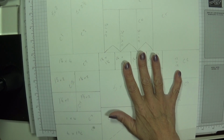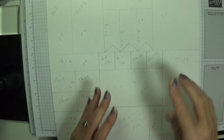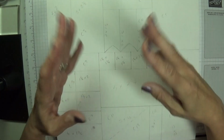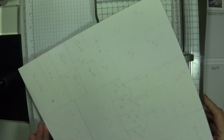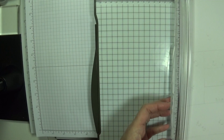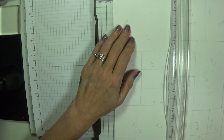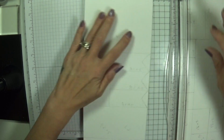Then I'm going to show the measurements also, excuse me, for the layering, and then I'm going to show you the cards at the end. So I'm going to make 3 lots of these because I need about 40 cards. So you're going to pop this in at the 5-inch mark there, and you're just going to cut it.